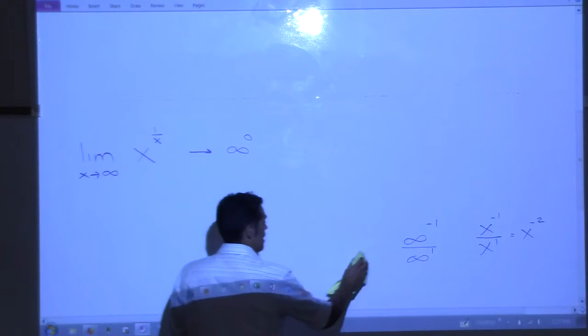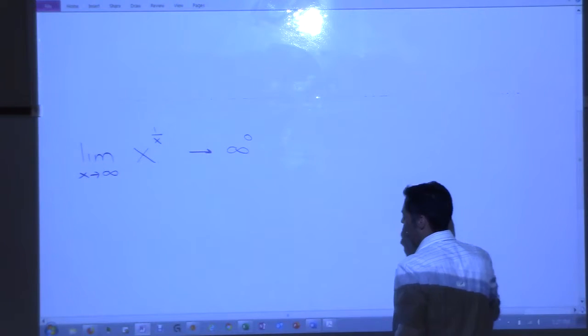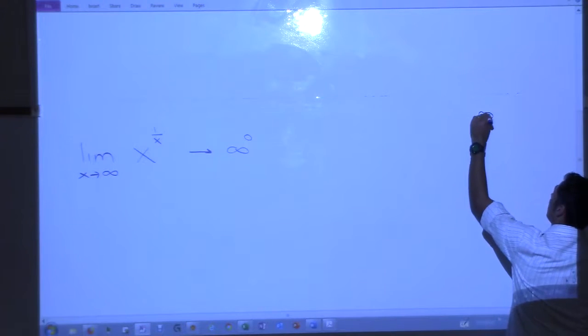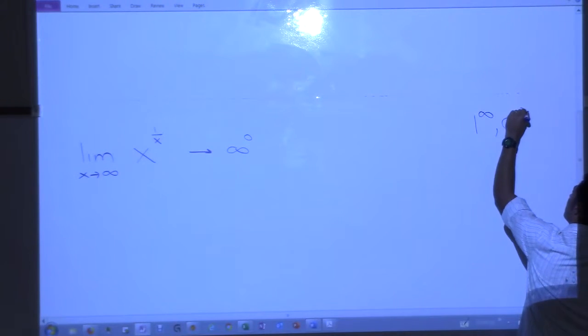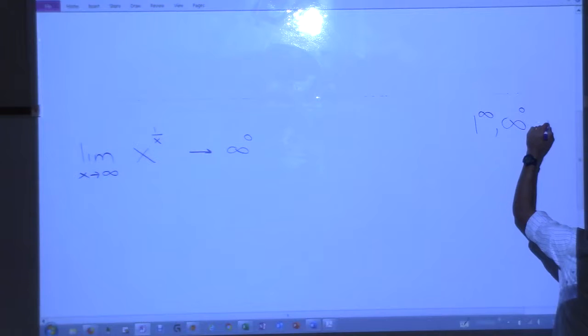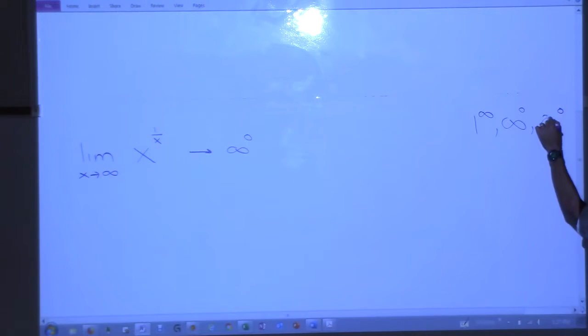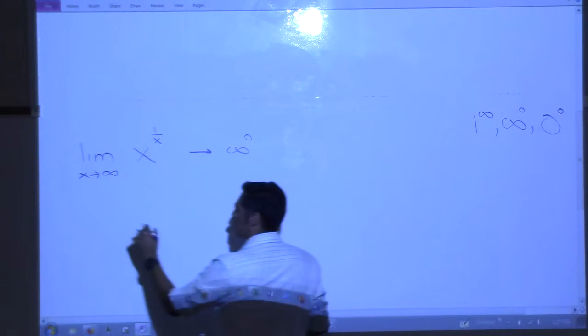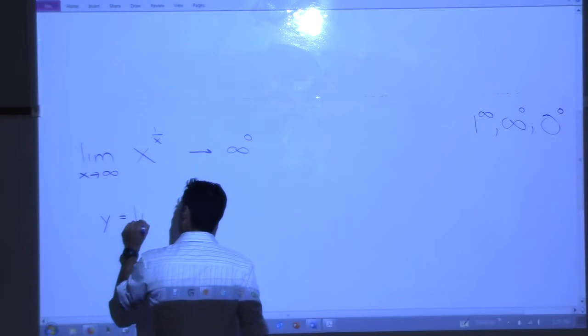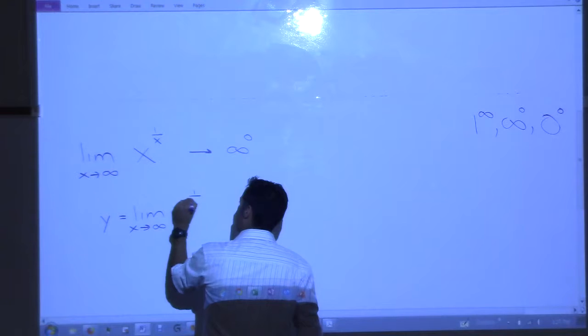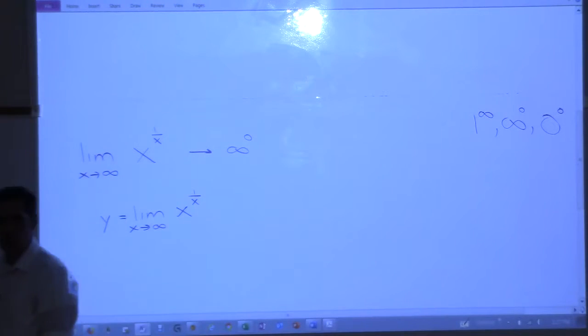Okay, so this is the standard practice for this. What I'm about to show you works for these indeterminate forms, and 0 to 0, okay? For these three indeterminate forms, the following procedure will hold for all of these. So what we'll do first is call this limit something. We can call it anything you want, but we're going to call it y. Everyone agree, we want to know what y is, right?